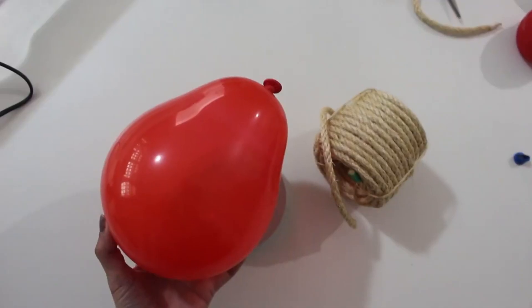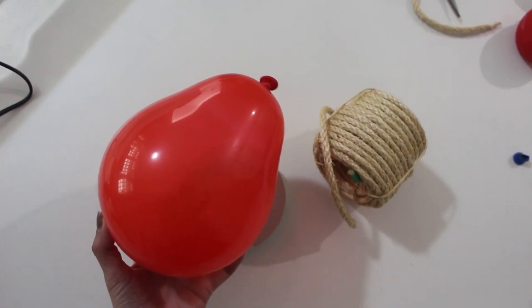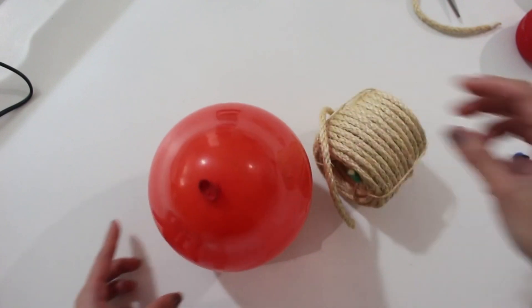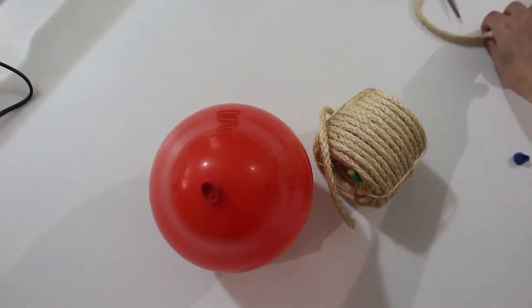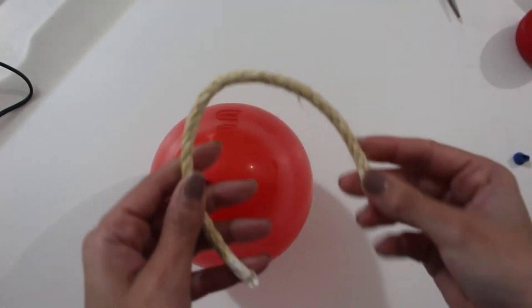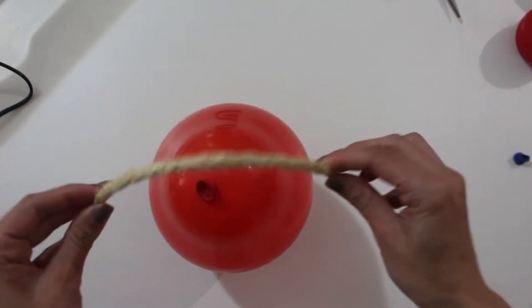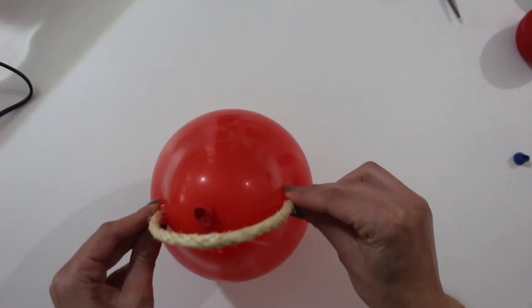To make this beehive you're gonna need a balloon and blow it up. This balloon is a five inch balloon blown up to a few more inches. Its diameters are 49 centimeters around, and you can also use a seven inch balloon for this and blow it up to the size of your choice.